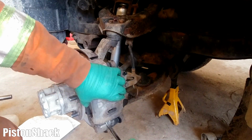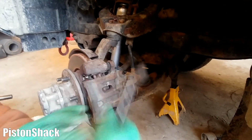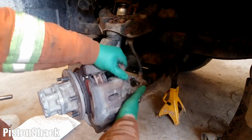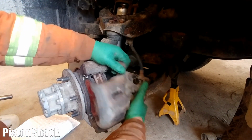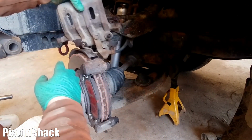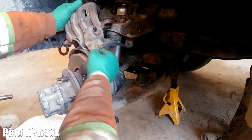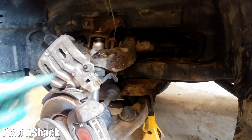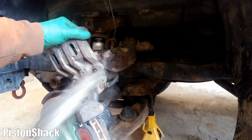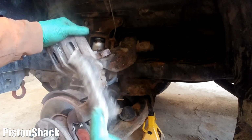I'm using my trusty pry bar. There you go, she's out. Let's place it over here. All right, let's clean those two mounting bolts so they're nice and clean. There we go.